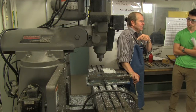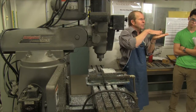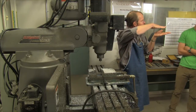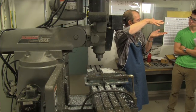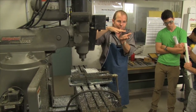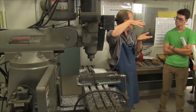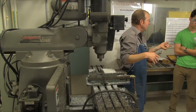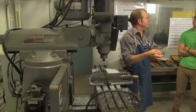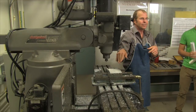That's the concept. It's not quite that simple because you have to call out in your part. As you made a layer in your part, you have to equate that layer now to a block of code in the CAM module to say, right, I want you to do this layer first. My first layer was the rough cut with the quarter inch. My second layer was a finer cut with the eighth of an inch.